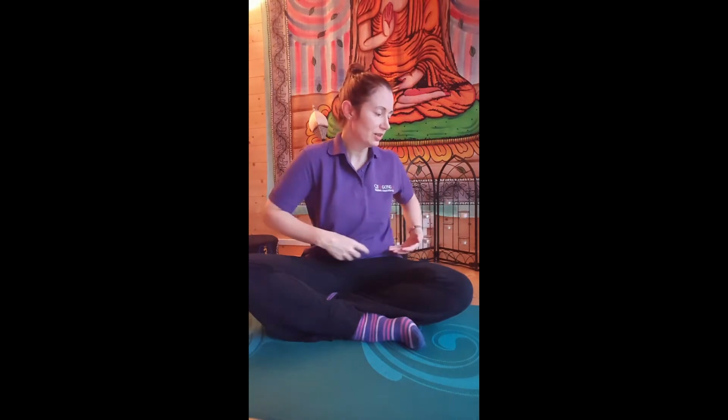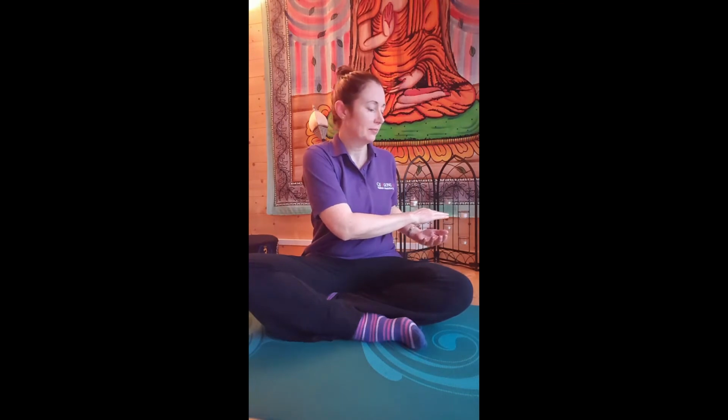Okay, so we can do that to one side and then you turn your hands and we'll do it to the opposite side. So we can go back to the first side. See if you can turn the body just a little bit further. Okay, so what we're doing here, we're just trying to create a little spinal twist, to release tension in the spine. So just a little bit of movement. And if you go nice and slowly, you'll start to feel the energy between the palms.